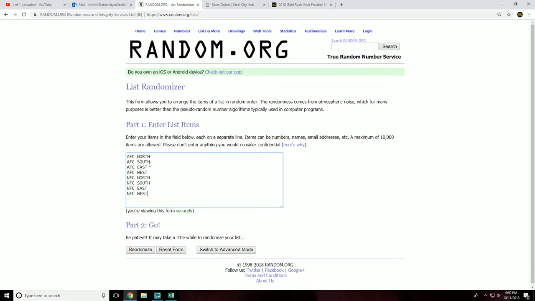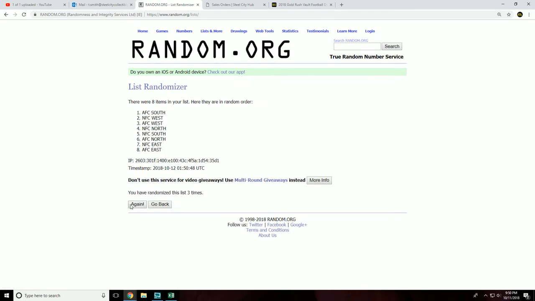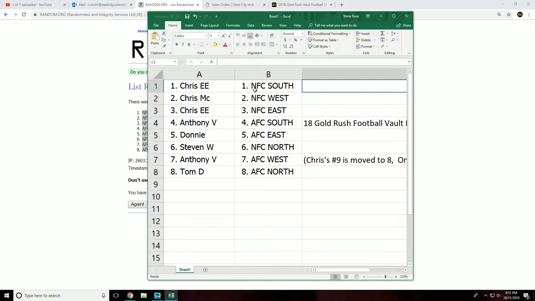Alright, so we've got the AFC North, South, East, and West. NFC North, South, East, and West. Let's go 5 times. NFC South up top. Alright, let's zoom in. Chris E with NFC South, Chris Mick, NFC West, Chris E, NFC East, Anthony V, AFC South, Donnie, AFC East, Steven, NFC North, Anthony, AFC West, Tom, AFC North.